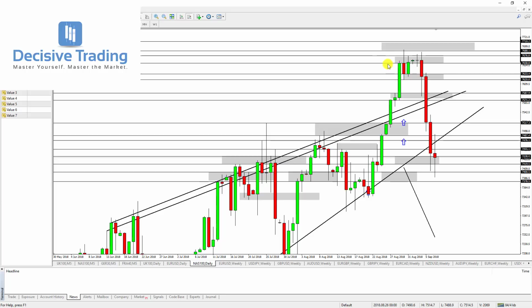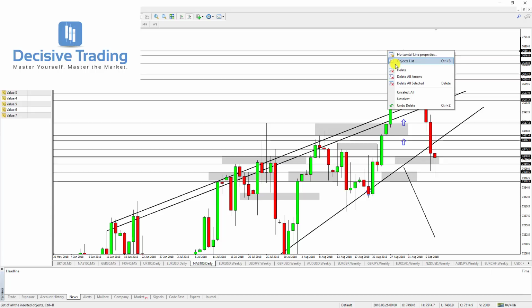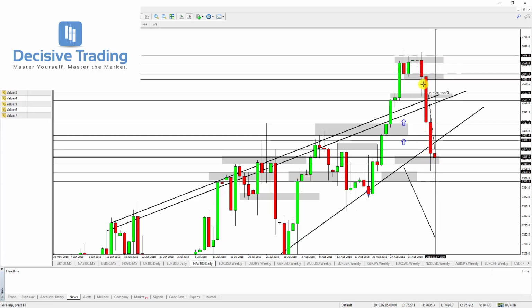What I would say is, we could probably get rid of some of these key levels up here. We don't want the market to be too much of a mess. Are we going to rally back up here around about 200 points? May as well leave these levels up here at present. So all-time highs, yeah, always worthwhile watching. Down below there, we still have 7633 to 7620. Down below there, 7590, 7520. We're going to leave that level there. I'm going to say we're not going to call any of them key.